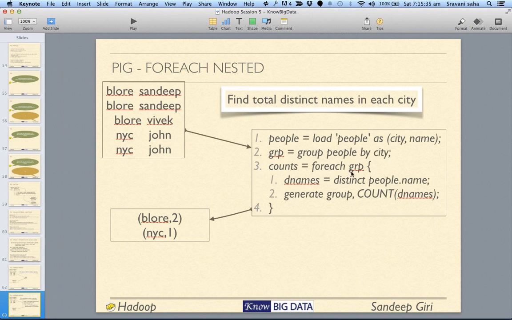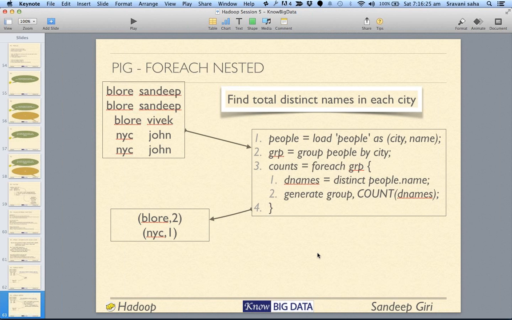So for each, whatever result we have got, we can pick a particular column out of it. What does it mean by picking a particular column? It basically means that after grouping, whatever you got, it will prepare the distinct out of it. So distinct of Sandeep and Vivek is Sandeep comma Vivek, and then we can do a generate and do a counting. So this is a good syntax in the sense that we have nested our data operations.